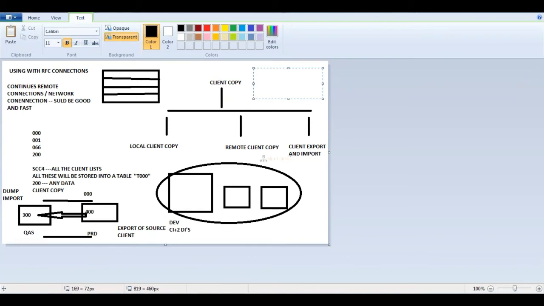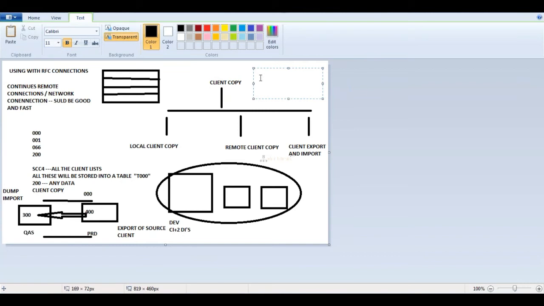Whenever you are doing a local client copy the first time, at server build time, for the new client 0002, if you take the SAP all profile, then it will run 2 to 3 hours. The first time it will take 2 hours at least.